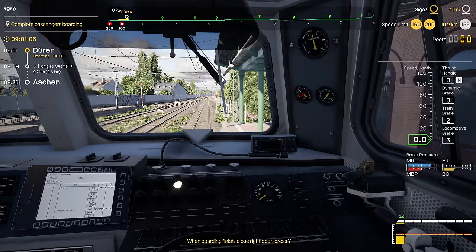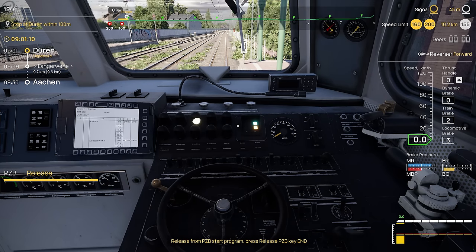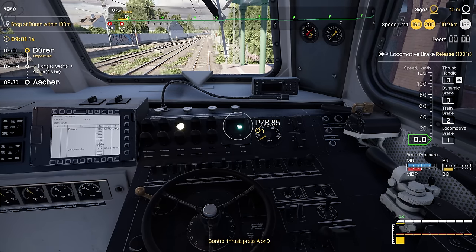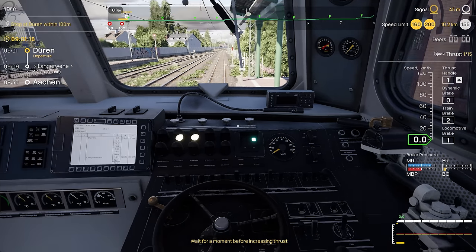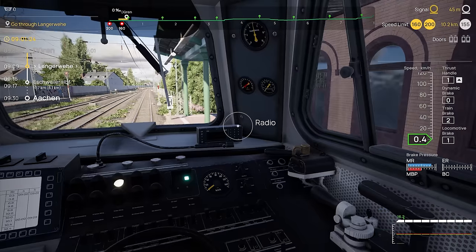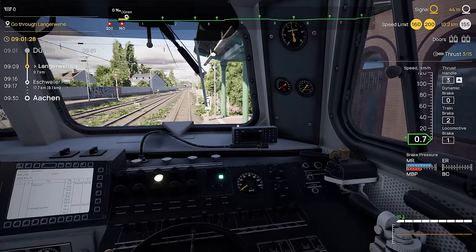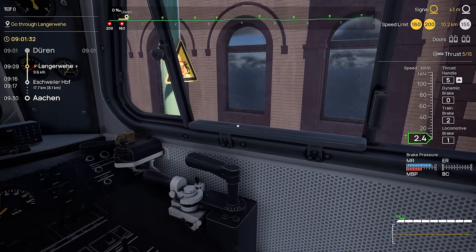We're going to press the Y key, which will close the door. We'll set the reverser to forward. Press the N key to release the PZB, and then we'll release the locomotive brake. Now we need to go to thrust position 1. And we need to wait, basically, because the diesel hydraulic, the way it just works, it needs a chance to spool up the hydraulic transmission, and then we can gradually increase the thrust. We'll go to position 5, like that.